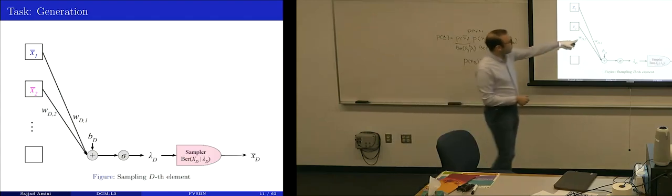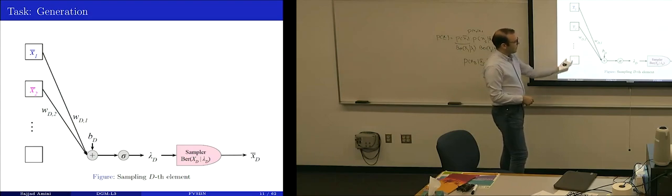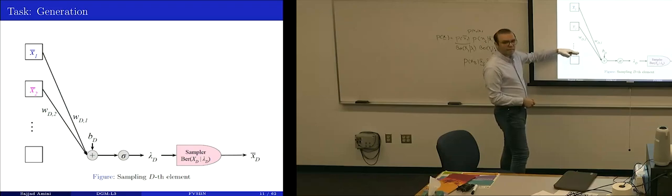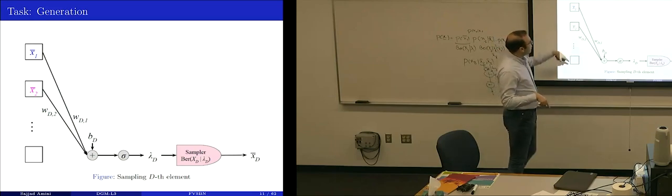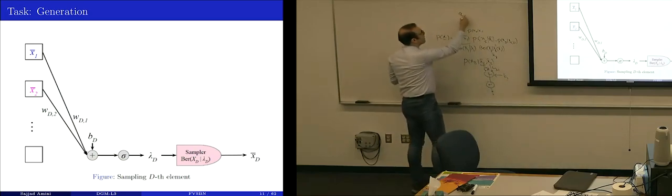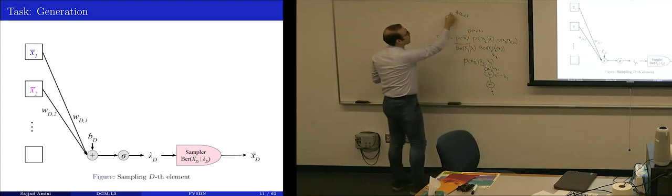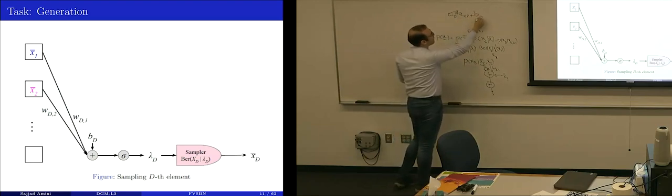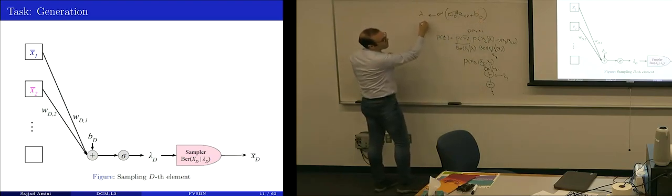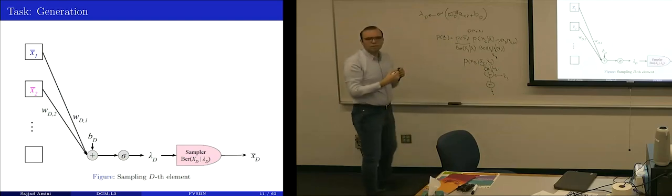You can see that WD, the vector to characterize the last element, has the first element, the second element, until the D minus 1 element. We know that WD is of dimension D minus 1. It is multiplied with each of these elements, or equivalently a vector, which we call X less than D, is inner product with WD. It means that this relation, and a bias term, then a sigmoid. This is the parameter for the last distribution, for the last element.